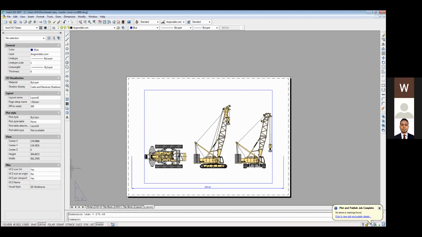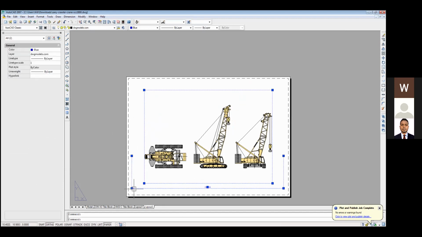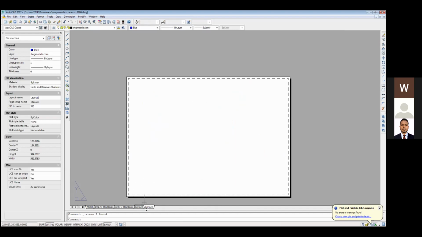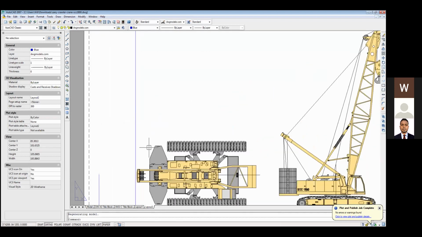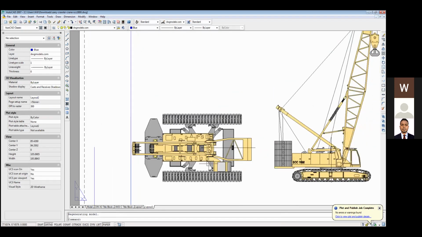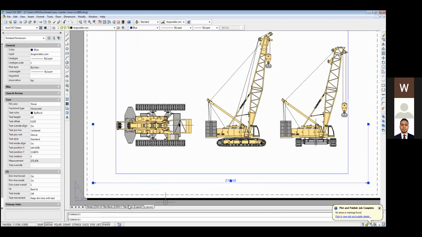Now scale factor. What is the scale factor? 0057. Okay. So if it is 0057, then it is okay. Now the A0 size is correct. Okay. Now clear? Now you have the 207 because of the... Okay, I change the layout.